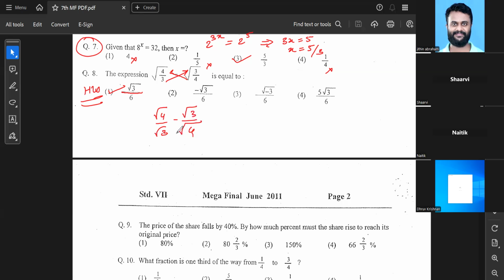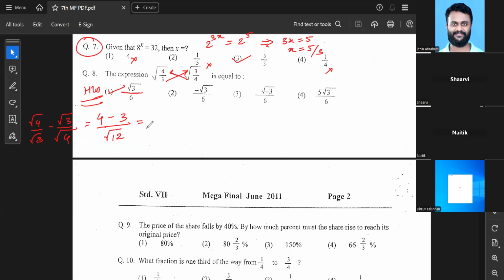Acha, this is something very new to you. I'll help you out, not a problem. Because of the root, you feel that it is very difficult, whereas it is not at all difficult. It's just like a normal fraction. So consider this as four different numbers. You will multiply this √4 with √4, and you will get 4 over here. You will multiply √3 into √3, and you will get 3 over here. In the denominator, you will multiply √3 and √4 and get √12.